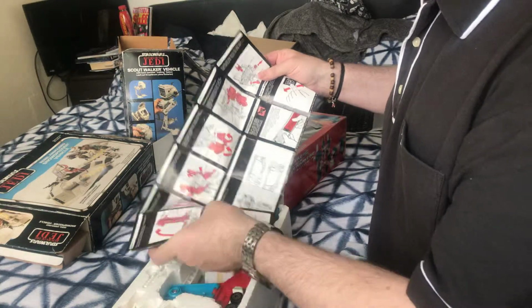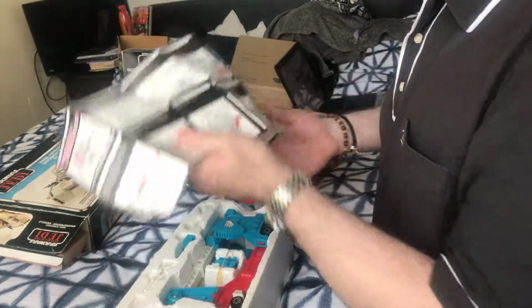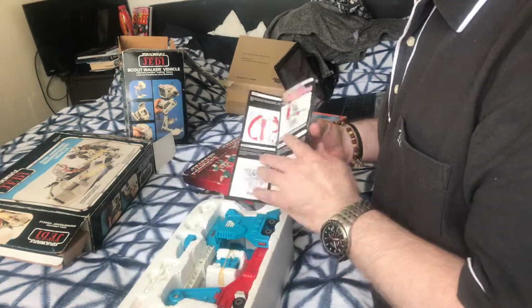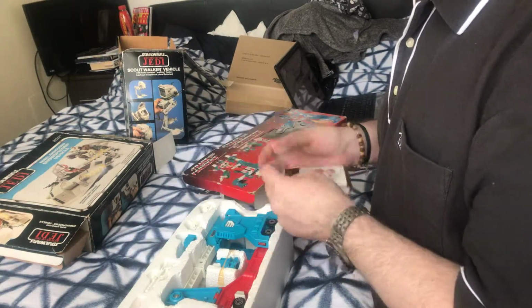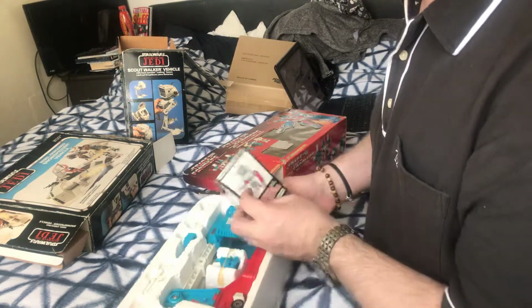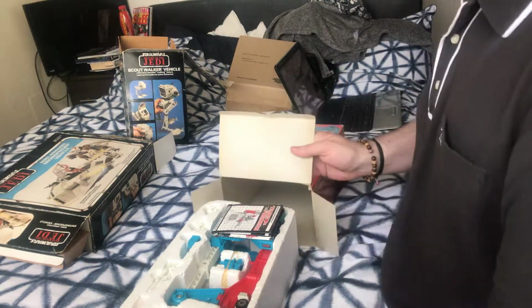And this instruction sheet, which is most important, of course. Because you don't want to go like a bull in a china shop and try and change it and break it. Like a lot of kids did, I would suspect. So yeah, there's a nice Transformer in the box with the instructions.